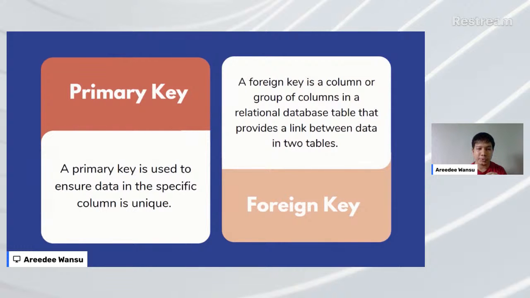Here are primary key and foreign key. What is a primary key? A primary key is a constraint in a column or group of columns that uniquely identifies every row in the table of the relational database management system. It cannot be a duplicate, meaning the same value should not appear more than once in the table. A table can have more than one primary key. A primary key can be defined at the column or the table level. If you create a composite primary key, it should be defined at the table level.